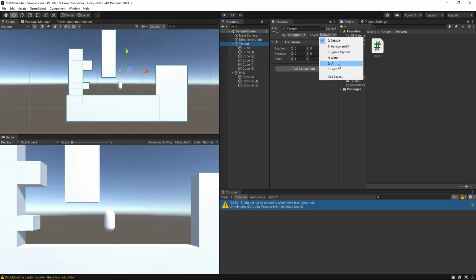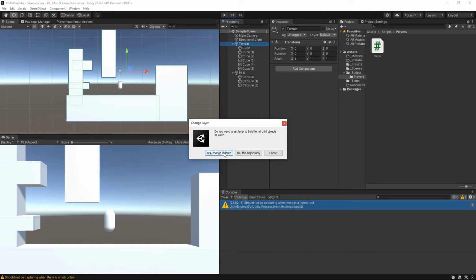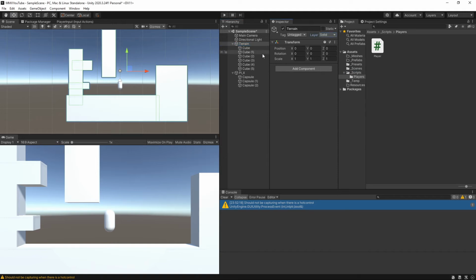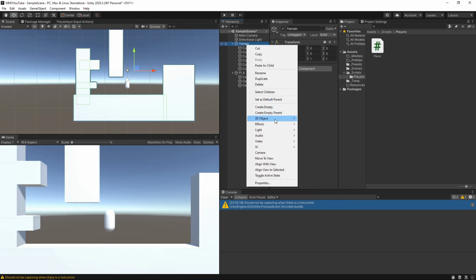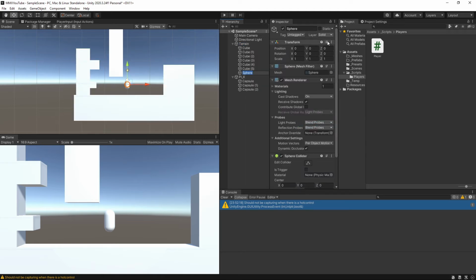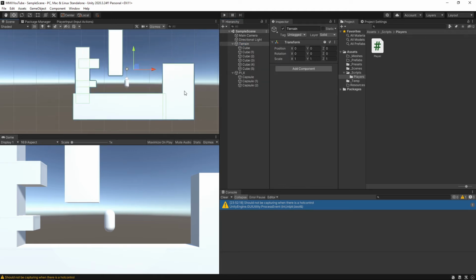Now change the layer of the parent object and select yes, change children. So that's going to change the parent object and all the other objects inside it. And then the new objects you make should also be of the same layer. So yeah, now all of these are considered solid, but another object the player is not going to recognize as solid.